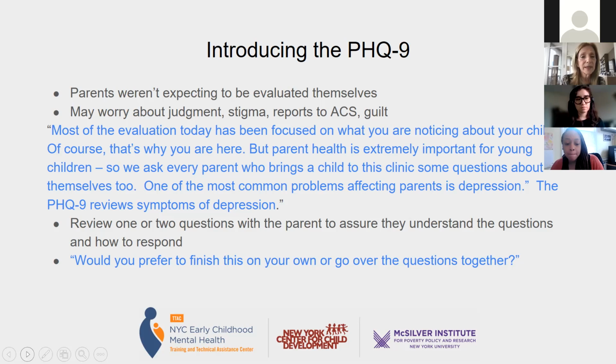So, we might want to say a little bit more about this measure, something like: most of the evaluation today has been focused on what you're noticing about your child. Of course, that's why you're here, but parent health is extremely important for young children. So we ask every parent who brings a child to this clinic the same questions about themselves too. One of the more common problems that affects parents is depression. And the PHQ-9 reviews symptoms of depression. You can review some questions with the parents to make sure they understand it and how to respond, or you can administer the scale entirely to the parent.